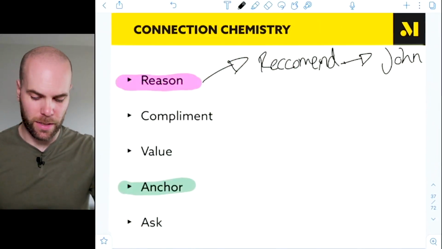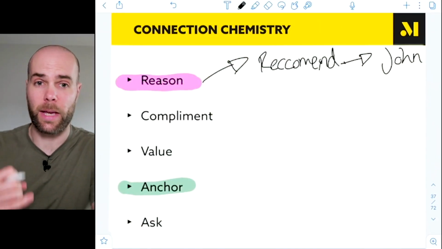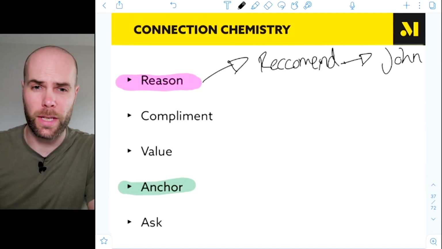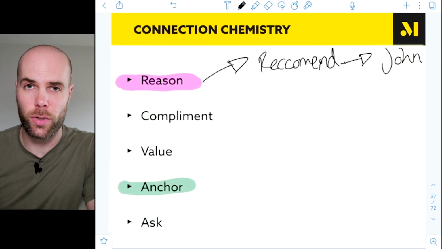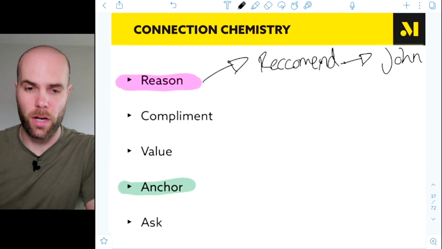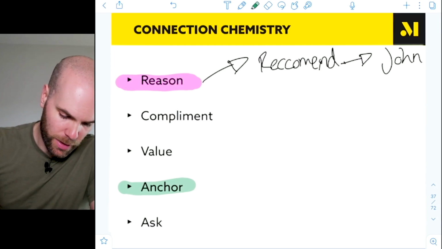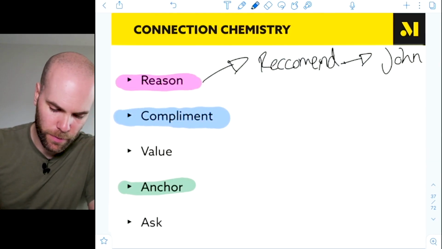So if you can find a mutual contact and you can actually use other people's networks and say, hey, by the way, I'm looking to speak to these kind of people. Do you know anyone? And someone says, oh yeah, actually I know Katie or whatever. Then that's a really powerful way to get more than one of these in a single sentence. But if you don't have something like this, then I would just literally say, hey, I came across your website, I found you on LinkedIn, and I was listening to this podcast episode, or I was reading this article or something. And that brings me on to my second point, which is giving them a genuine compliment, right?